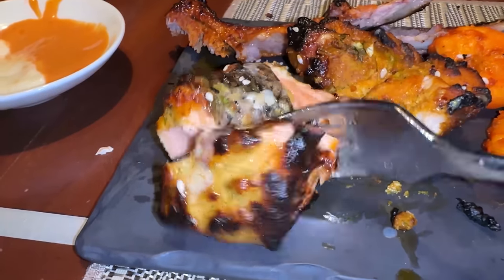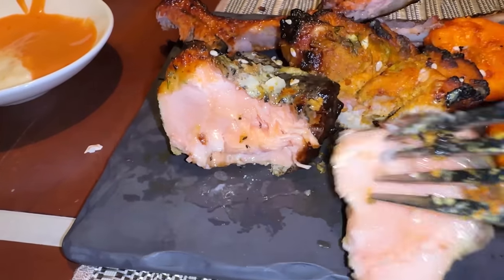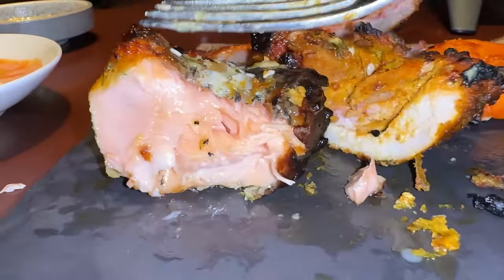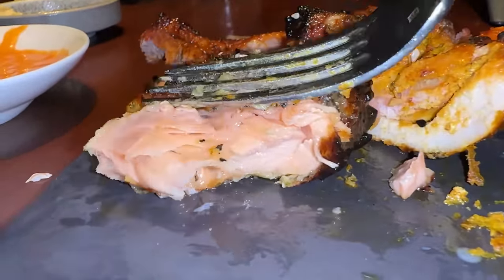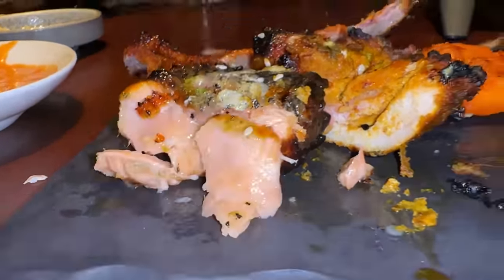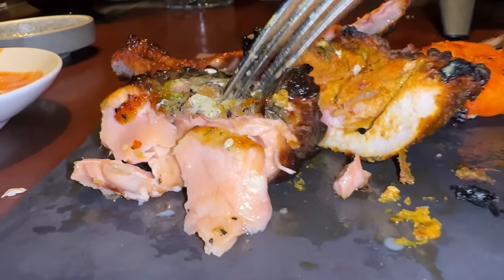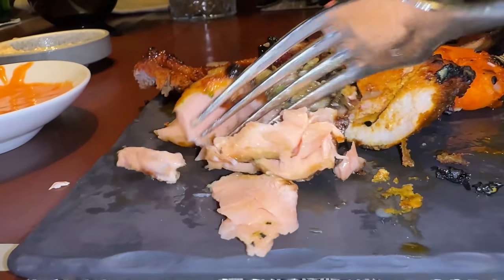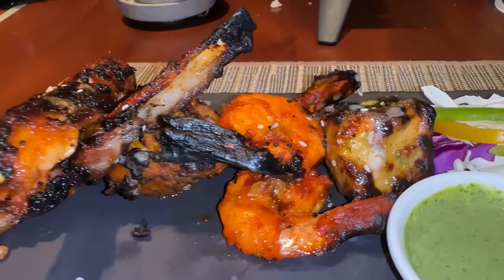And as much as I love lamb, that fish might be the best thing on this plate. This thing is just pure tenderness and a good amount of fat in here. Look how juicy and fragile this piece of fish is. And this whole thing just breaks apart so easily when you're poking at it. It breaks apart even easier when it's in your mouth, just releasing all that nice fat. Again, that great smokiness of the tandoori oven plays a role in the flavor as well. There's some top-notch Indian food here.